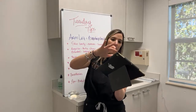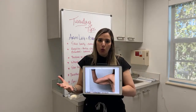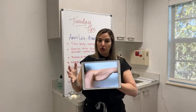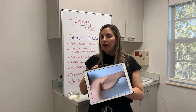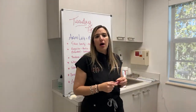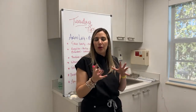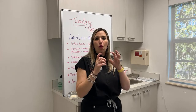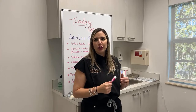Not everyone, for example, on this one, she mainly had excess skin, not much excess fat, so no need to do liposuction. On her, same thing. She looks a little thicker, but it was mainly excess skin. So it'll depend. I'll let you know at the pre-op because it's something that I have to evaluate when I see you. But I don't think it's going to dramatically affect the amount of liposuction I can do with a tummy tuck because it's usually just a thin area where the scar is going to be in the arms. So the amount of liposuction that I do in the arms is not that much.